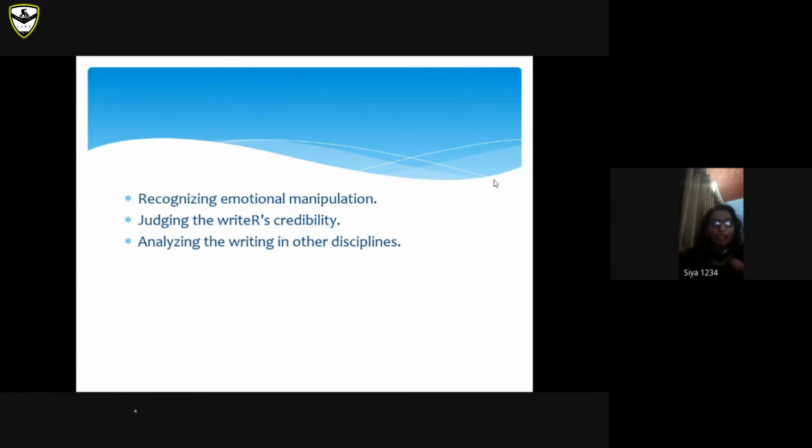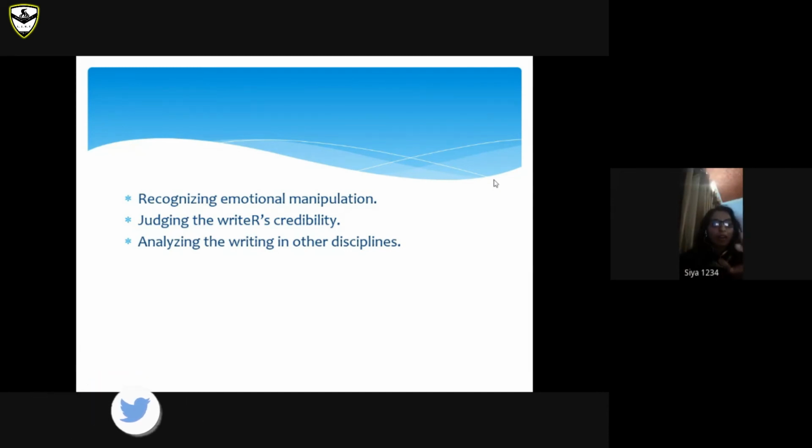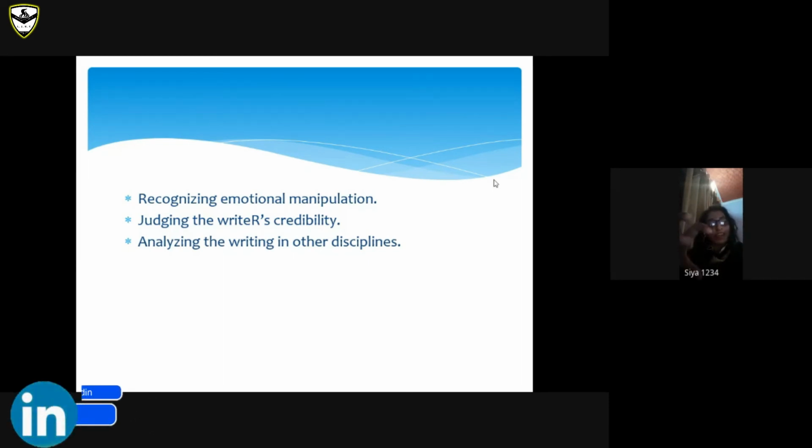And when you are giving a definition, when that definition comes from Black's Law Dictionary, it has its own credibility. So you should try to find books which are written by credible authors. That's another thing. Even if you are citing an online source, try to cite credible online sites alone. Usually when you are citing so many Wikipedia sites in your footnotes, which is not a good thing, it will not give a good impression. And the next one is analyzing the writing in other disciplines.